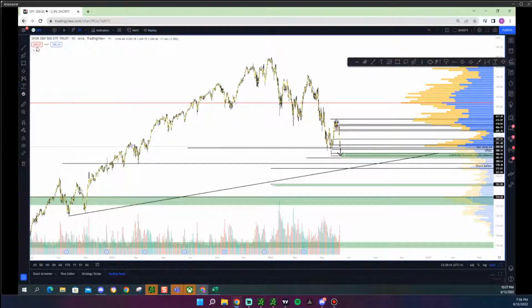I've been using mine at 0.13 both ways, and that's been the most accurate one for me to play the bounces or the pass-throughs of those levels, because anytime I had a single line on the VWAP, price would get stuck at the 0.13 deviation up or down. When I back tested, it always showed it was more accurate than a standard VWAP cross or short below. Usually it would come to the bottom of that cloud and you'd see a spike up, and those people that shorted off the middle line of a standard VWAP would get caught in the trap and have to close the position.